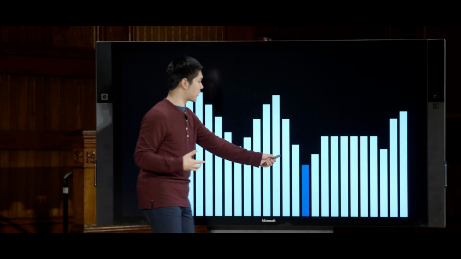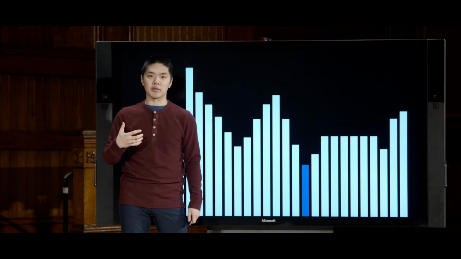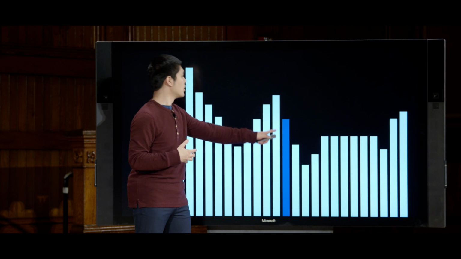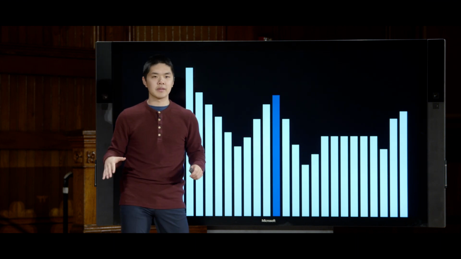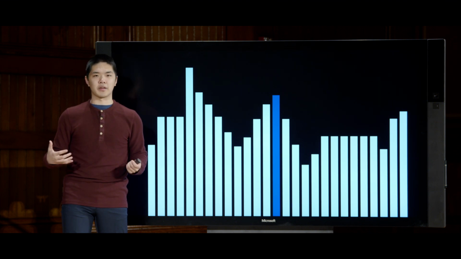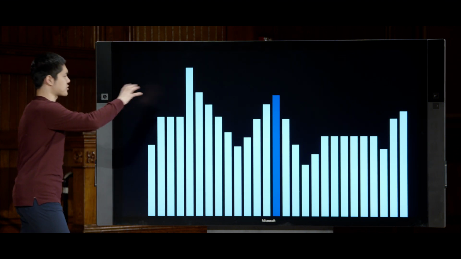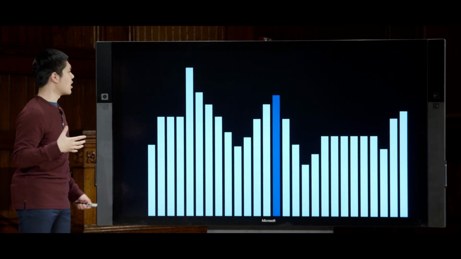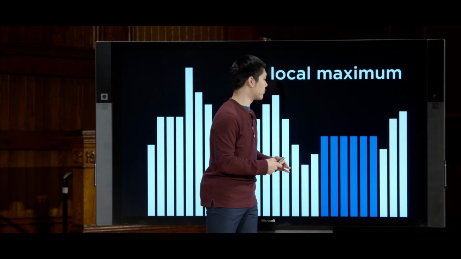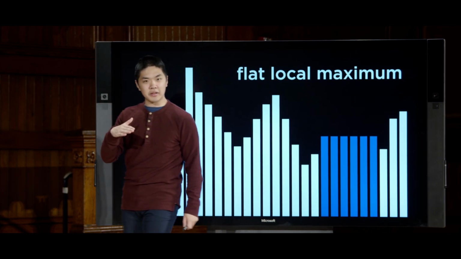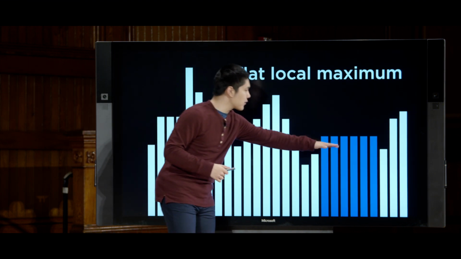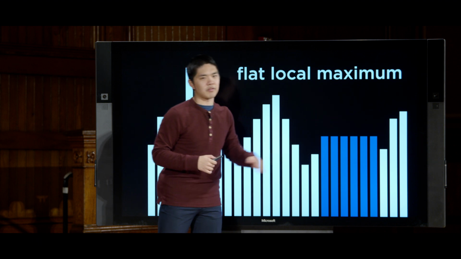If we started here, for example, and tried to maximize our value as much as possible, we might move to the highest possible neighbor, move to the highest possible neighbor, move to the highest possible neighbor, and stop, and never realize that there's actually a better state way over there that we could have gone to instead. And other problems you might imagine, just by taking a look at this state space landscape, are these various different types of plateaus. Something like this flat local maximum here, where all 6 of these states each have the exact same value. And so in the case of the algorithm we showed before, none of the neighbors are better, so we might just get stuck at this flat local maximum.